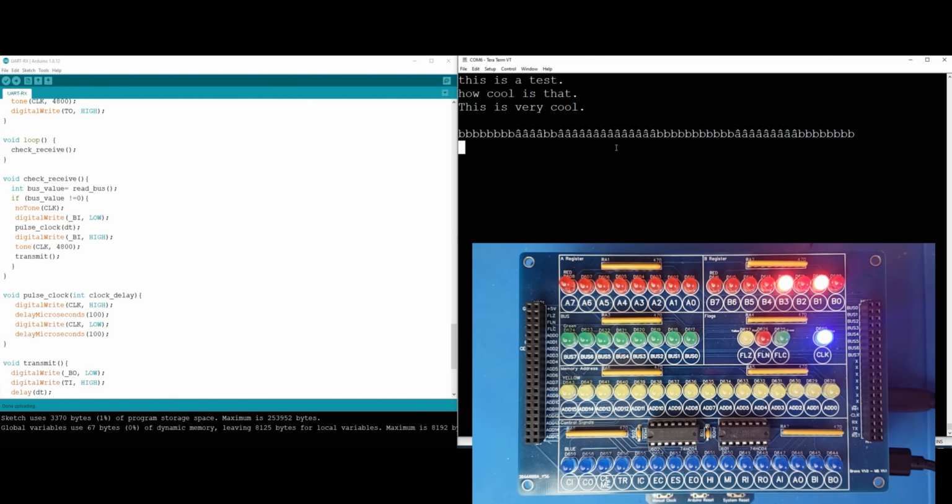Another thing I would like to mention is that when we are sending those characters to Bravo, at this point we are just saving them immediately into the B register. However, later when we are writing a command or some code on the screen and we want to send it, that code or command consists of multiple characters. At that point, we need a way to save those characters somewhere in memory so that we can go back to them, process them, and see what command has been sent, right?